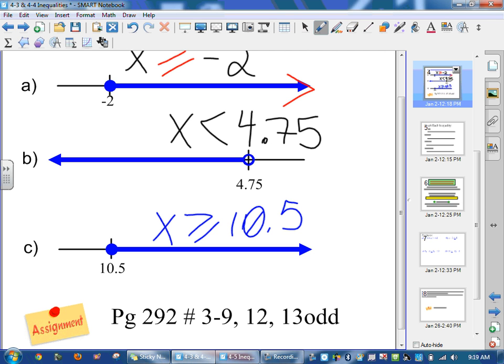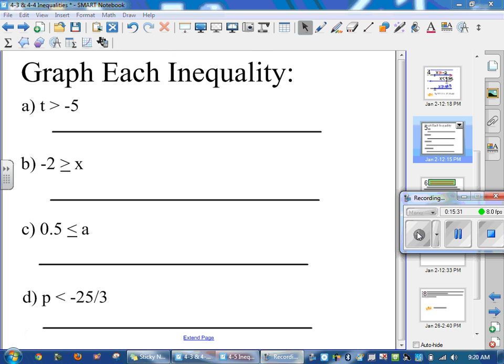Okay, working backwards. We had a chance to work on these ones. You already had a chance to draw those. Let's see what you came up with. Okay, who has A figured out? What is A? Green in the back. It is -5, arrow pointing to the right. Like that?